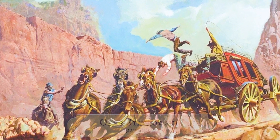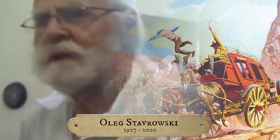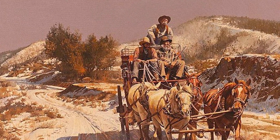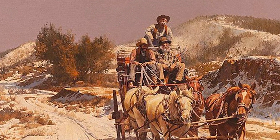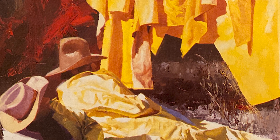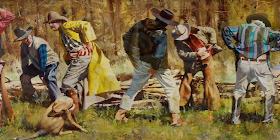Of himself, Oleg Stavrowski said, "I heard that I don't exist, that I'm Black, having been born in Harlem. I'm from the old country because of my name, and that I don't even speak English. Well, of course, none of this is true." He moved to Santa Fe, and in his very first year there was invited to the Cowboy Hall of Fame. Stavrowski often depicts the cowboy taking a break, as in Yellow Slickers. But implicit in his depiction of the cowboy is that it's hard work, occasionally dangerous.